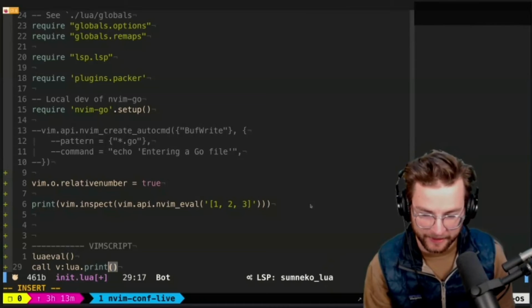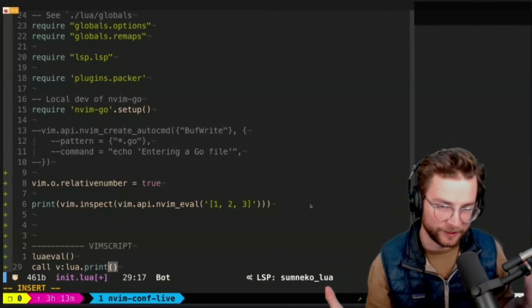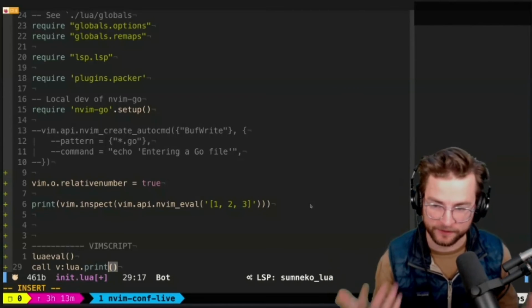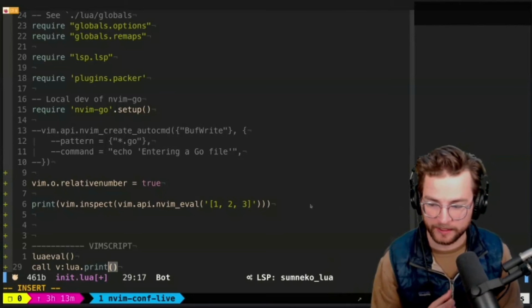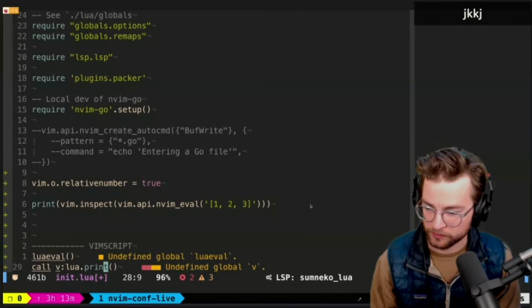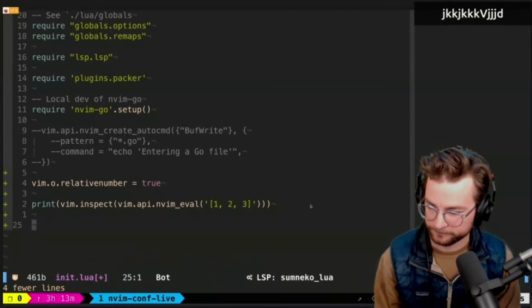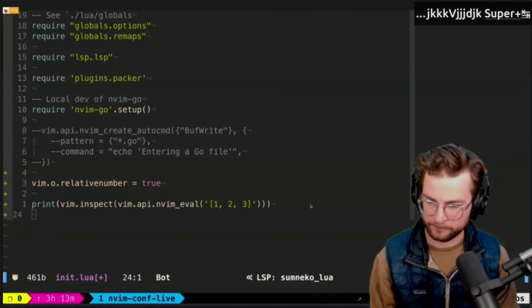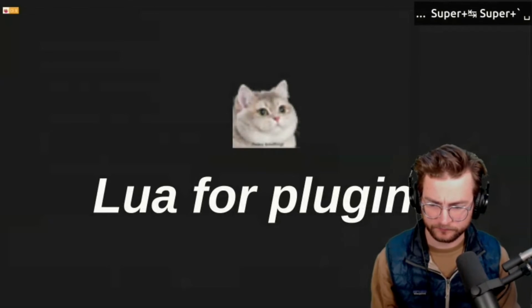To really simplify a lot of this, just use Lua. It's great, it's fast, it's efficient, it's embedded in NeoVim directly, and it's, in my opinion, much easier to use compared to Vimscript. All right, back to my slides.